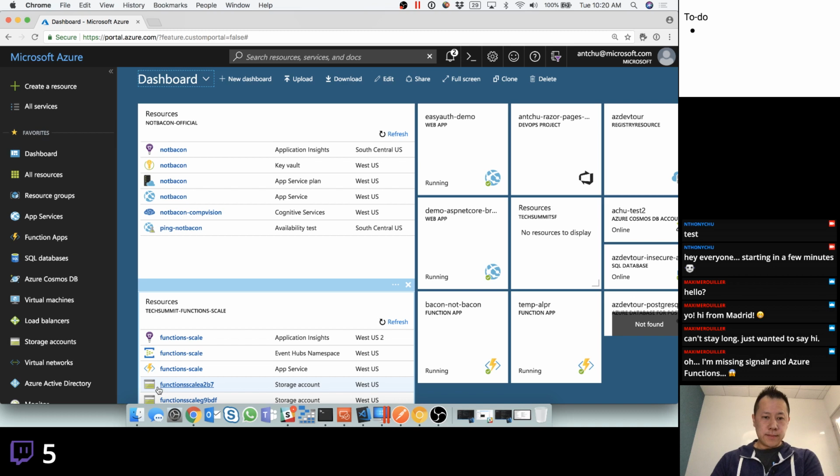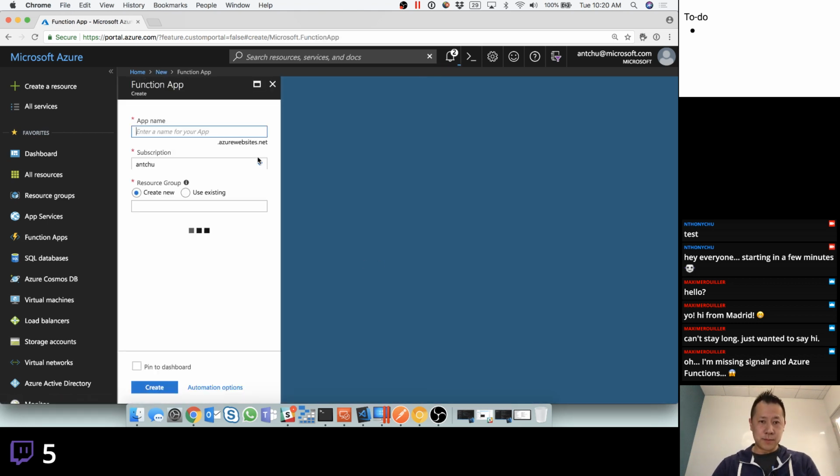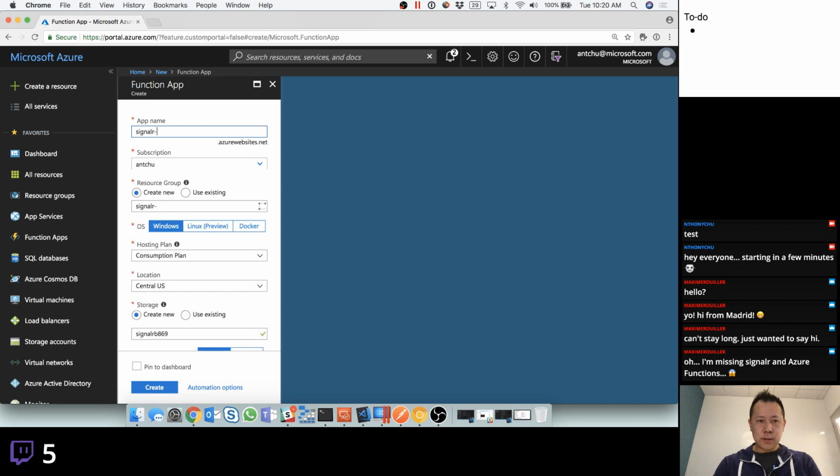So while that's creating, let's create an Azure function. Typically what I do with this demo is do it in the portal. It's really easy to get started. You basically create an Azure function in the portal. We'll still do that. Actually, we might as well do that now too, even though we're not actually going to work in the portal right now. Since I'm here, I'll create that as well. So this one's going to be called SignalR Chat as well. Hopefully nobody took that name.